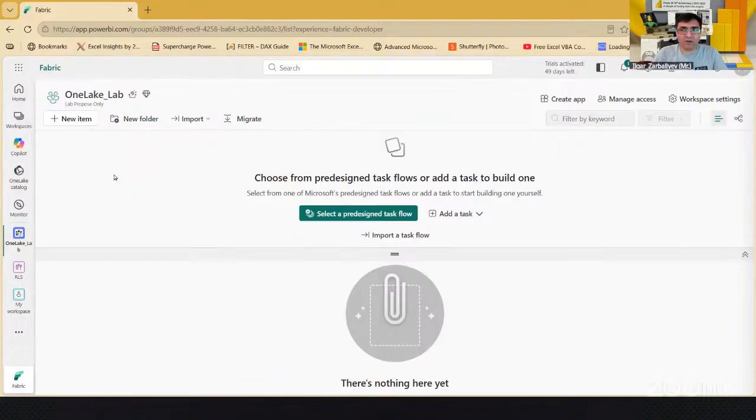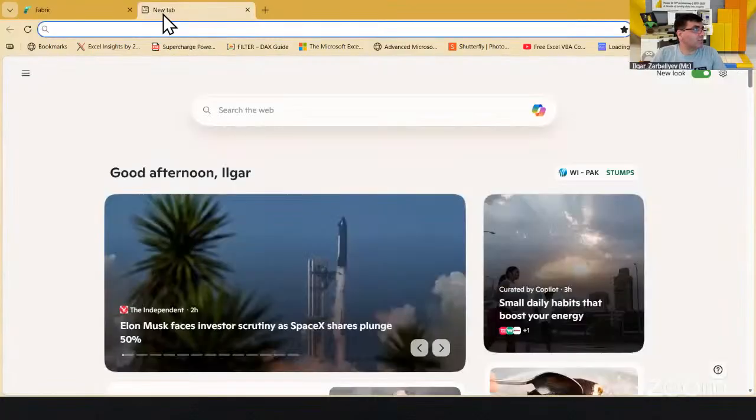Now I'm inside of my workspace. The next step is creating a lakehouse and loading sample data. I'm also going to share the link where you can find the sample data set. I'm going to open one more web browser.